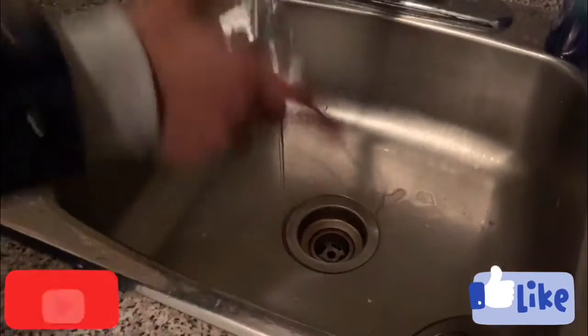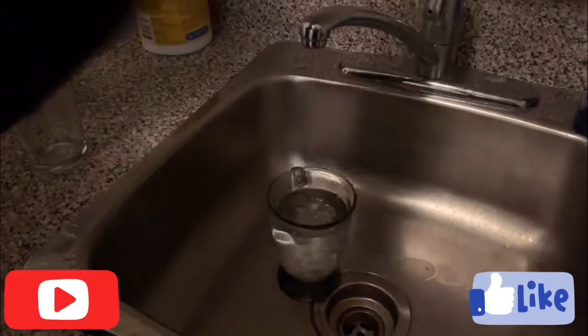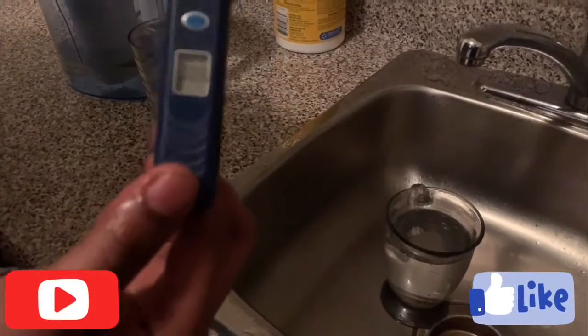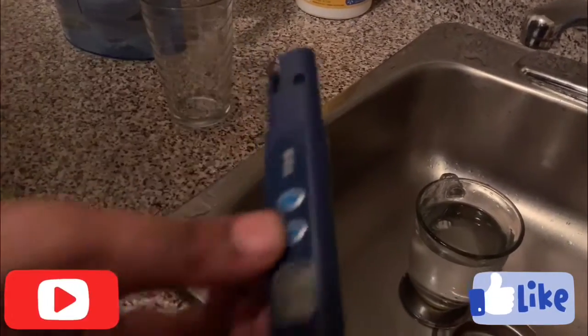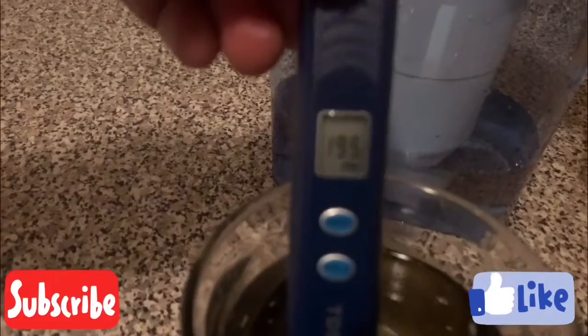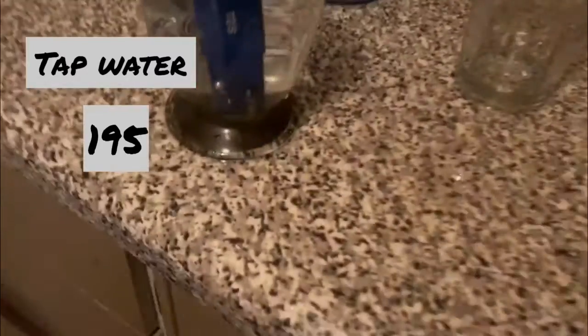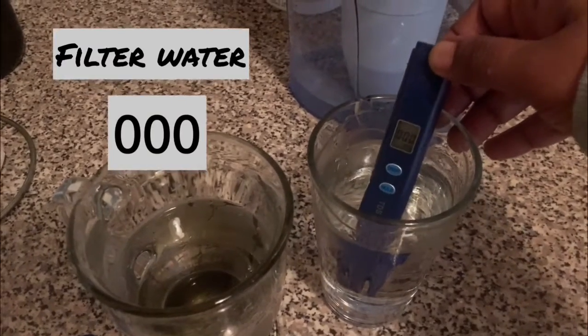So all we have to do is wait for the water to filter, and then we're going to put water in that cup, the tap water, and then we'll see the results we got from the tap water and the results we got from the filter. So this is the meter, guys. So now it's zero. You have to turn it on by pushing that button, and then we put it in the water and keep it for a couple seconds, and then after that the reading is going to come up. So what we got from the tap water is 195. So 195 is our reading on the tap water, and the filter water, what we got is zero, as you guys see.